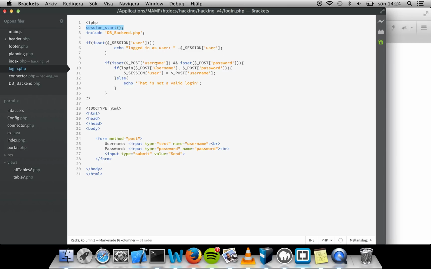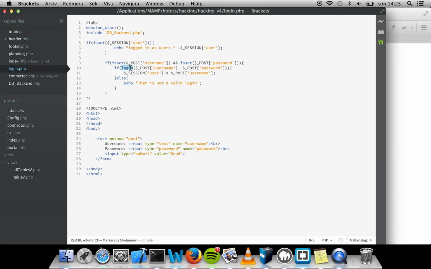And if the post variable of username and password is set, which they are if you have a post back from the form, I call a method called login, which exists in my backend file. And if that function returns true, the session variable user is equal to the posted username. So that's how I store the username in the session variable user.